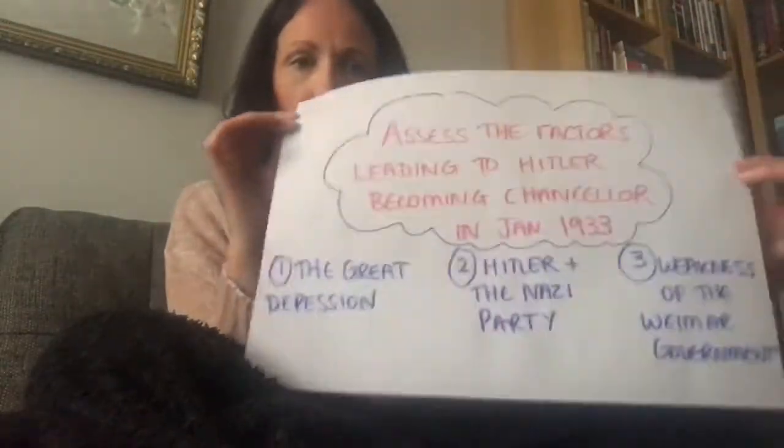Right, hi everyone. So the little video that I'm going to run through with you now is the last of the sessions around Weimar, okay? So the last week and a bit, we've looked at a range of different important issues and features of Weimar Germany, all coming together in one particular question, okay? And this is a really popular question that you could do for coursework. So the question that we've been working our way towards is this one here.